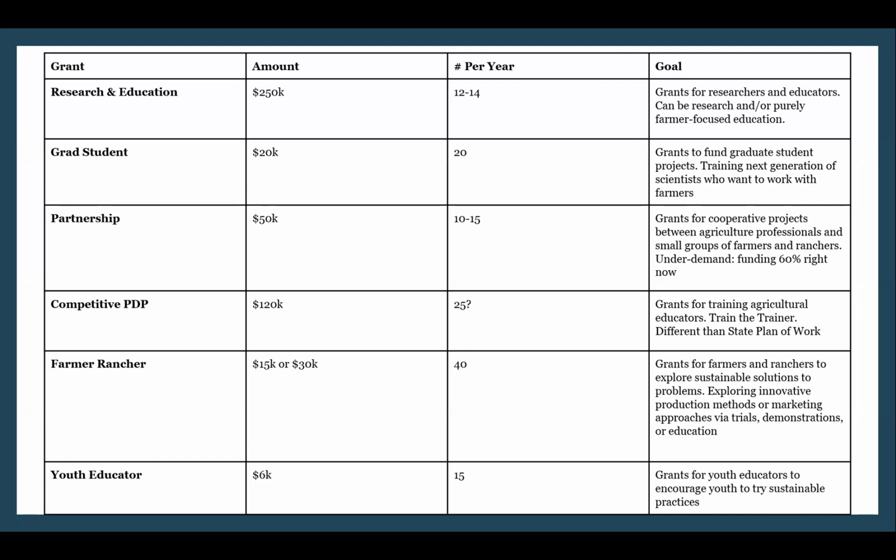And so a lot of these programs aren't really huge grants. We're not talking about $500,000 projects. They're really, really open for small projects that you can get some initial startup funding for all kinds of things like research, data analysis, materials, the time that it takes to do these grants. So it's really flexible and it's an interesting program. And we're going to dive more deeply into SARE grants for ag professionals and others back further on in the year when we're closer to those deadlines.